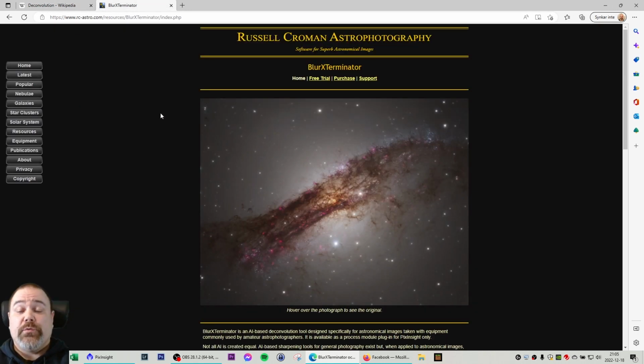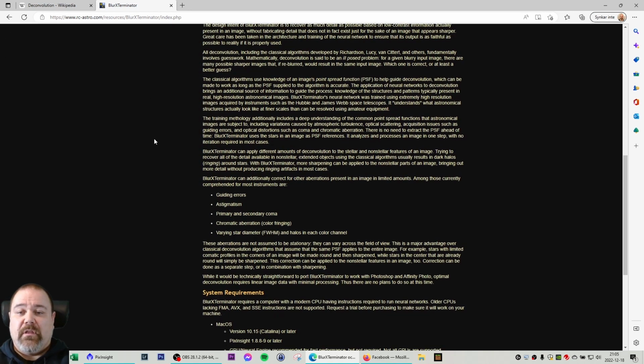So, moving on to BlurXTerminator, it is developed by Russell Croman Astrophotography, so rc-astro.com. You can read a bit about the process here, and you will see that BlurXTerminator can apply different amounts of deconvolution to the stellar and non-stellar features of an image.